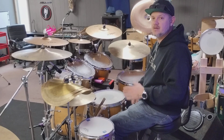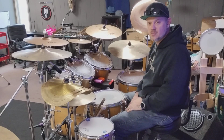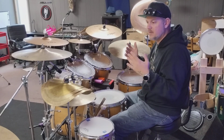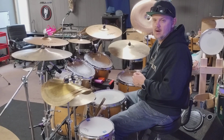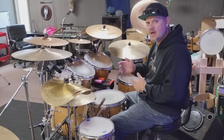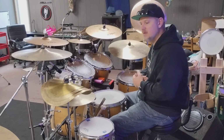Otherwise, let's learn how to count, people. That's just as important as being able to read notation is knowing how to count. I cannot stress that enough. I tell my students that every single day, and I believe that with all my heart. Yes, you should know how to read notation. No, you should not have to depend on it. If you can count, you can follow anything. I promise you. I've been doing it all my life.